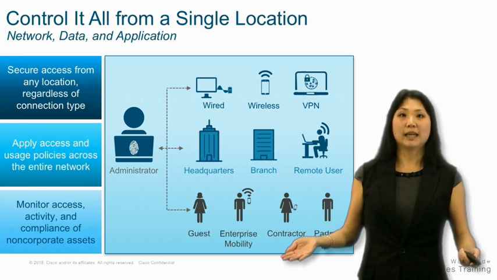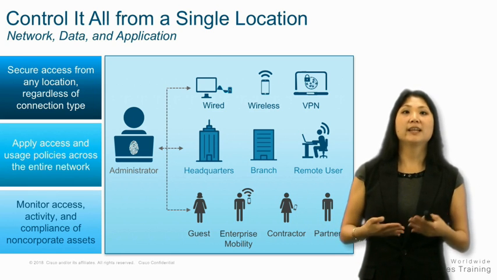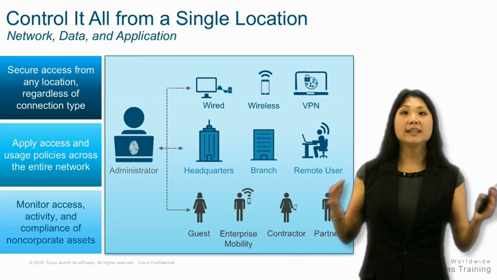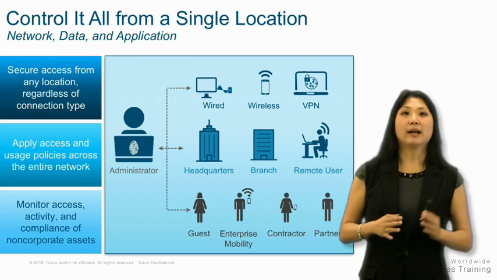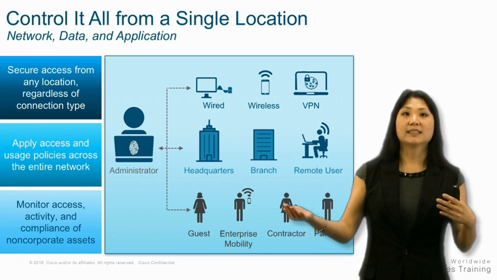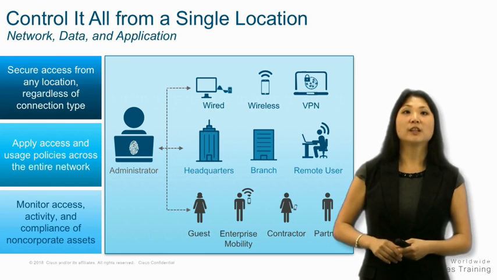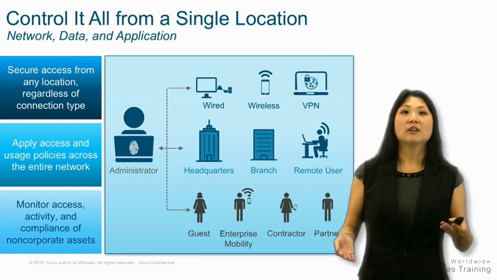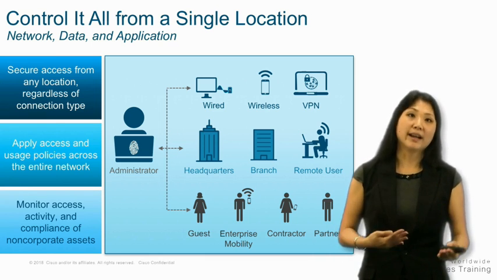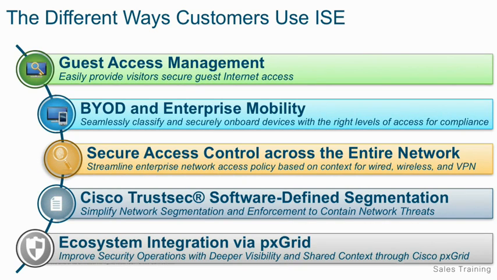ICE essentially works as a gatekeeper. Within a given network, there are usually a lot of different roles of people trying to gain access to the network. ICE can be used to grant these different people different levels of access onto the network. So for example, allow guests access to the internet, but allow contractors access to the internet plus certain internal allowed resources. This type of granular policy control allows ICE to grant the right user the right access to the right resources. In addition to enterprise-wide access control, ICE can also be used in a number of other use cases.